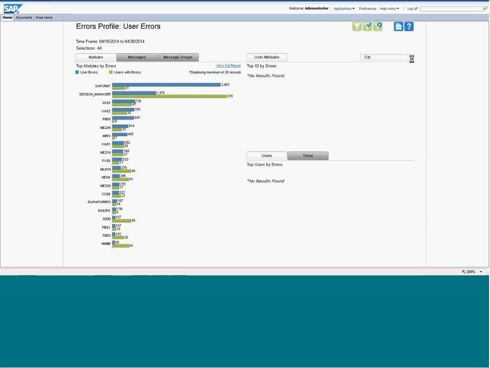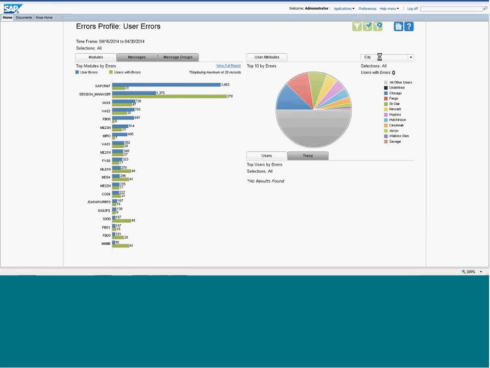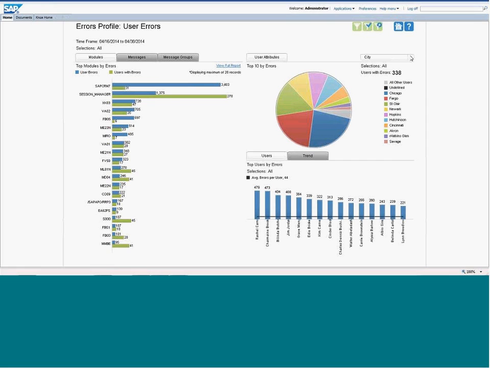And what you're going to see up here is the attribute filter. From this screen I can select different types of filters. Right now I'm looking at city, but I've loaded in temporary labor as employee type. So I'm going to pull up my attribute called employee type, and now I see hourly, temporary, and salary. So I can see errors that are occurring, and I'm going to show you how I can filter all of this information by temporary employees.